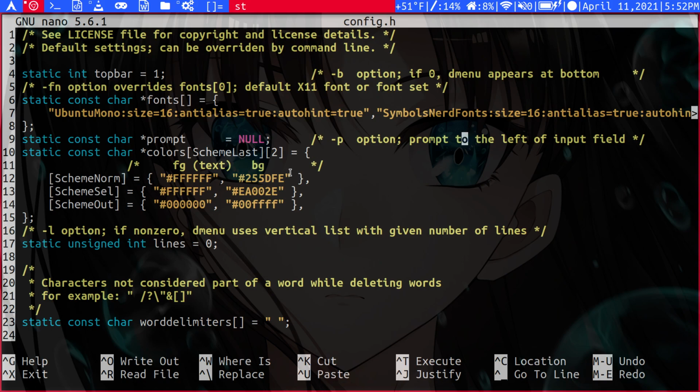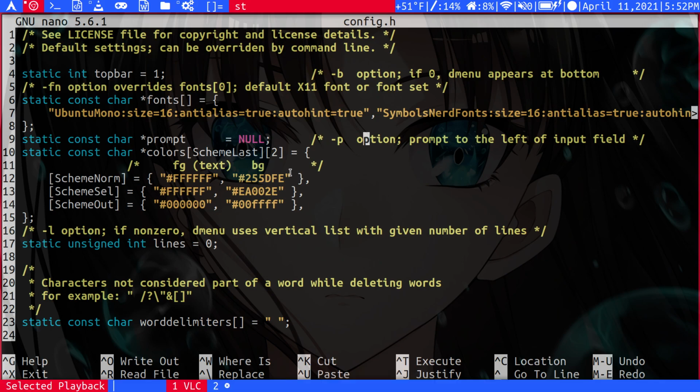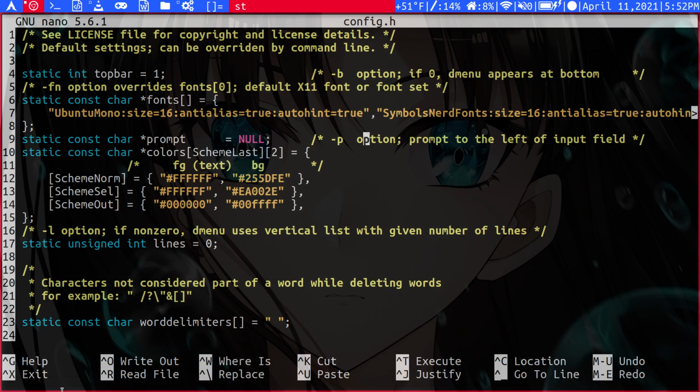Now, the prompt, I'll show you guys right now. On the left side, it allows you to create a prompt here. So you can see my prompt on the bottom here was "select playback", because my script loads a list of actively running media players, and the prompt that I want to say is like "select playback", like what program you want to control. So if you want to set the prompt, you can do that. I wouldn't do it in the configuration. The neat thing about Dmenu is that even if you have a configuration, you can sort of override it when you launch it, right? So this is just for the stock Dmenu when you run it, right?